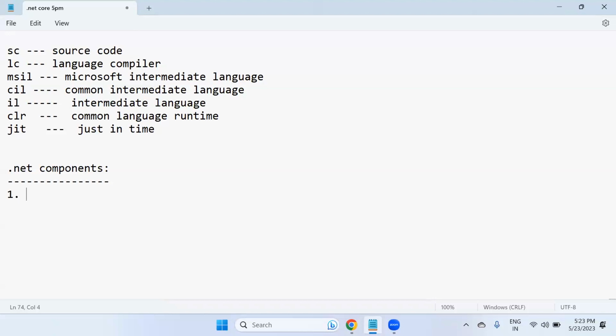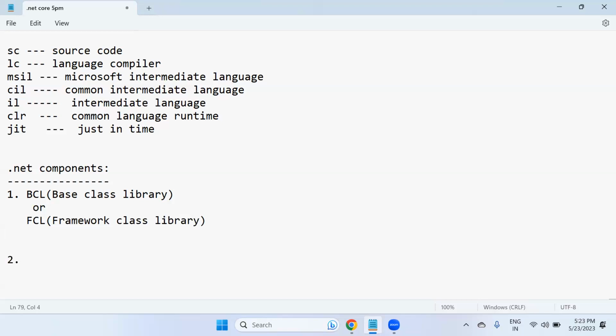The first component is BCL, the Base Class Library. It is also called FCL, the Framework Class Library.